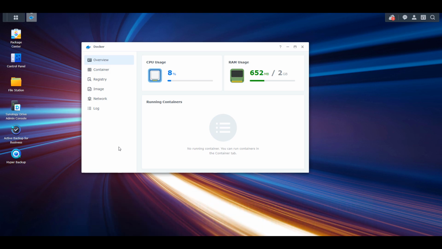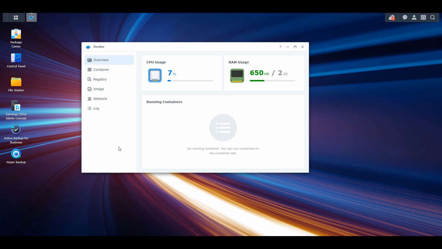So we're going to be setting this up on Docker in DSM 7.1, and I just came out with a video because Docker changed slightly in DSM 7.1. I'll leave a pop-up for that now just so you could see the changes. But we're basically just going to be setting up our Synology NAS to function as an iPerf3 server.